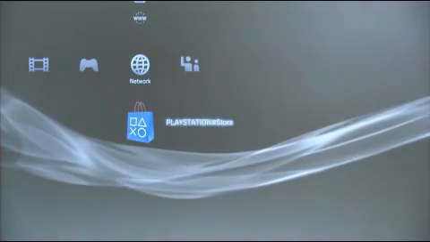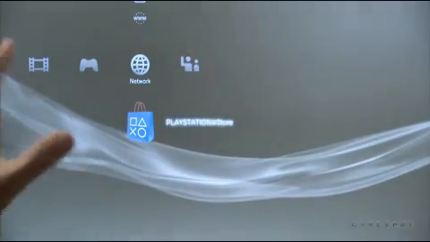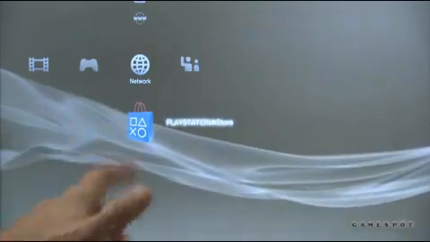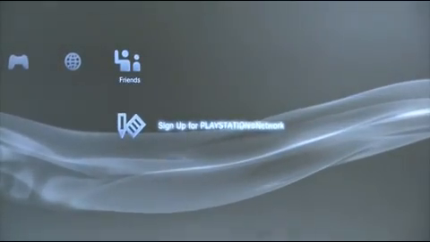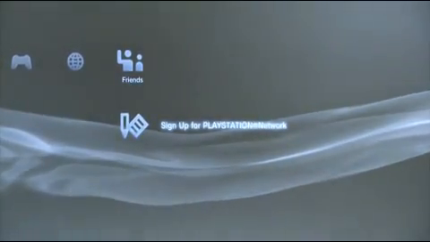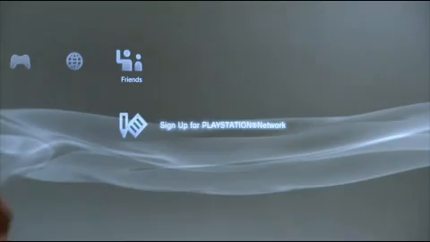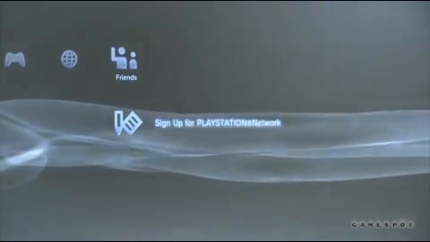Another thing that's kind of neat is we have this idea of a PlayStation Store that's built into the network choice. And then finally, we have a friends list where you can have your friends that you can chat with. You can do audio chat or video chat or text chat with your friends. And you can also hook up with your friends to play a game online.